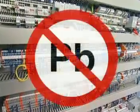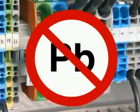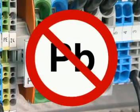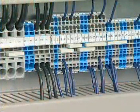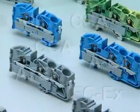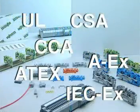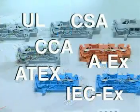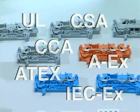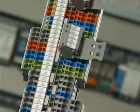The Topjob S rail-mounted terminal blocks meet all present and future requirements. All terminal blocks are 100% lead-free. The range of Topjob S rail-mounted terminal blocks has all important approvals such as UL, CSA, CCA, AX, 8X, and, as one of the first products ever, the IEC-X approval, which is valid worldwide. For all users who operate in hazardous as well as non-hazardous areas, double stock holding is no longer necessary.